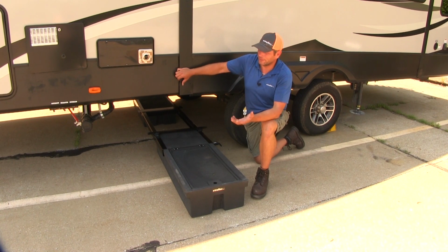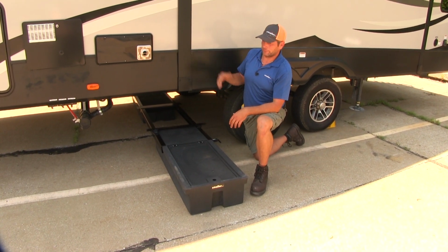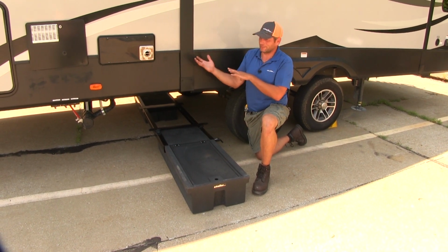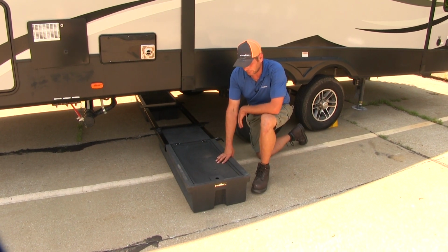Now, whether you've been RVing for a while or just a short amount of time, you know that in our fifth wheels or in our campers, we run into space issues sometimes. There's just not quite enough space in all the bins to get all of our stuff stored. We don't want to necessarily put stuff inside on the floor. So this is going to give us a really nice solution.